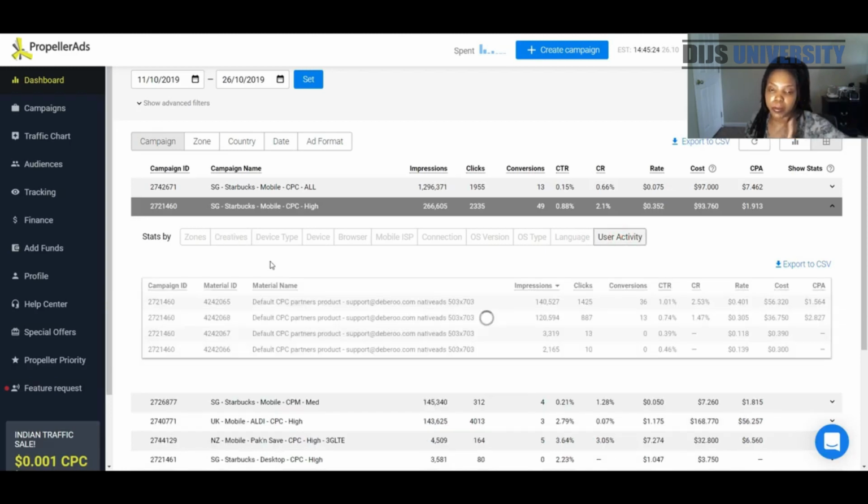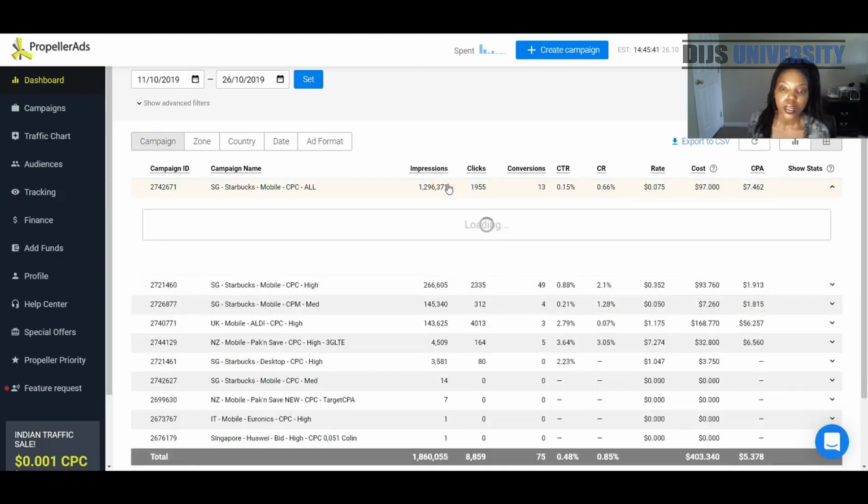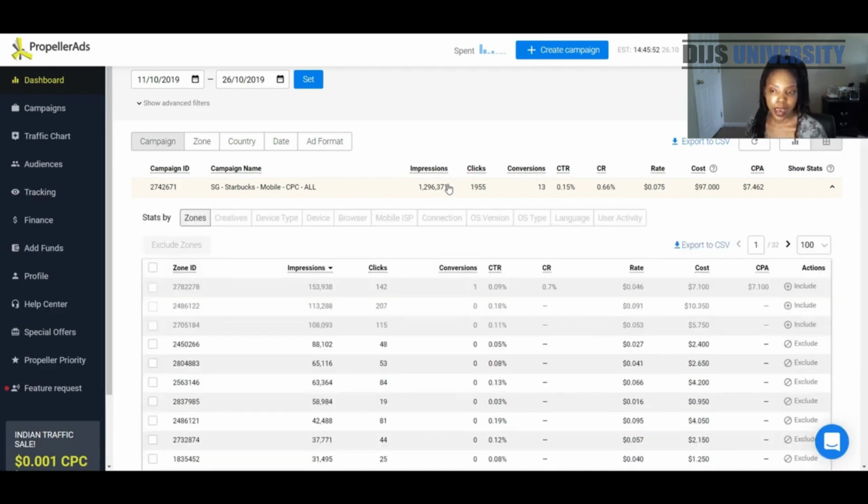And then remember, I had this split between high and medium user activity, so I'll need to figure out where I'm getting the most conversions. And as I assumed it was going to be high, but there are some times where my assumptions are wrong. So then you need to optimize for that. I could have gone further, but this is kind of where I got a little busy, and running campaigns just was not technically something I could keep an eye on at the moment.